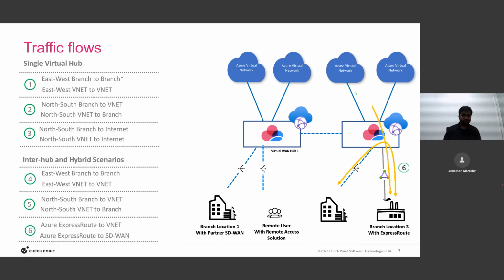And last but not the least, ExpressRoute connectivity, which is the private connectivity. We can configure ExpressRoute on the vWAN hub, and any traffic coming from your on-premises data center towards the Azure VNet, we can inspect that traffic, which is the last traffic flow. So I prepared one table which I'll share with you, showing how inter-hub and cross-hub traffic flow is supported by the Checkpoint firewall.